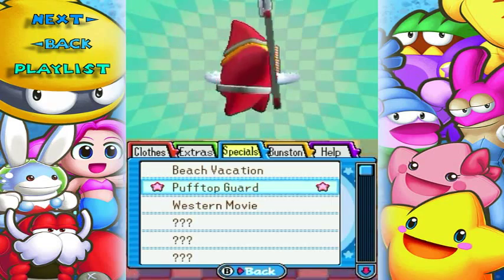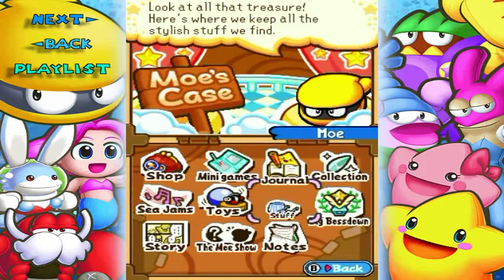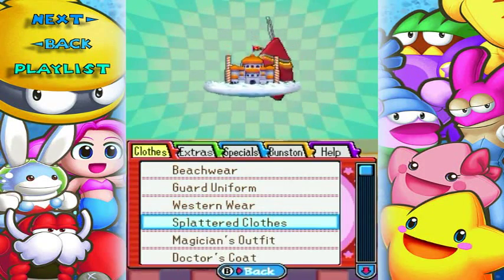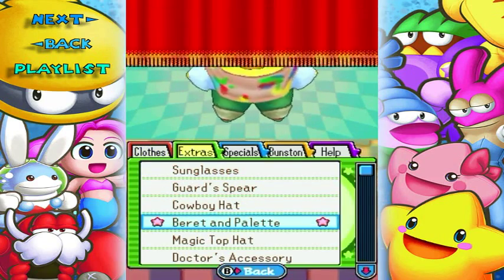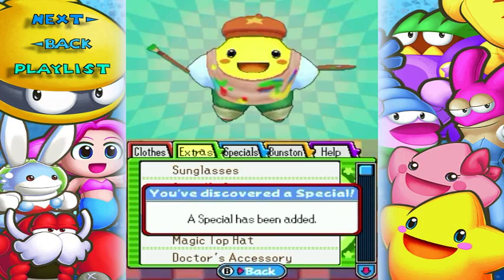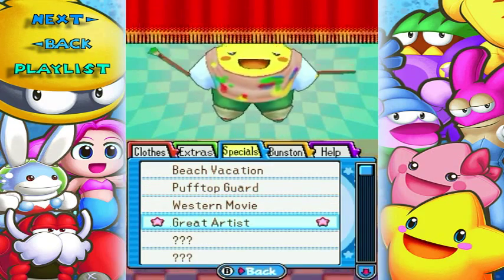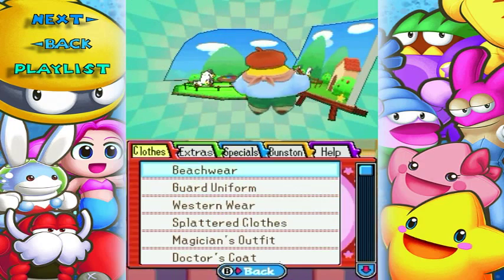But anyway, to get all these specials, oops, didn't mean to do that. I wanted to go back to the left one here. Like that was number 4, so splatter clothes, beret and palettes. I think you see where this is going, it's an artist thing. A special has been added. See, that was number 4, and then number 4 is going to be added to here. Great artists. Yep, got a full scene.